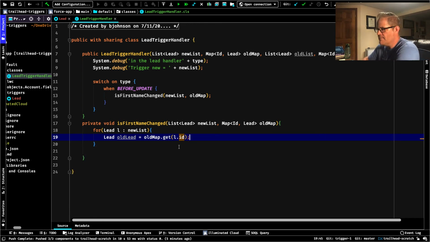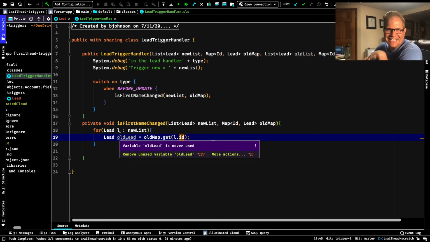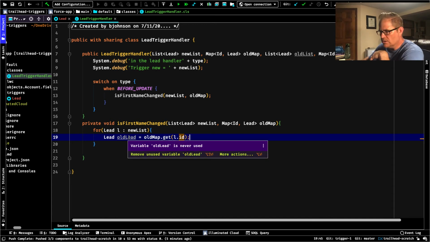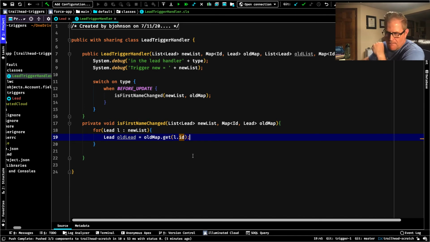And let me just take a minute to make sure. So in our for each loop, we've got the one lead that's going to come through and triggered our trigger from the new list, Trigger.new. And then we are going to say, hey, the old lead, we're declaring a new lead, and we're naming it oldLead, and we are setting it equal to the value of oldMap.